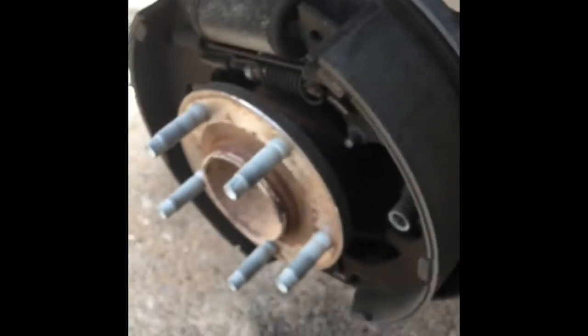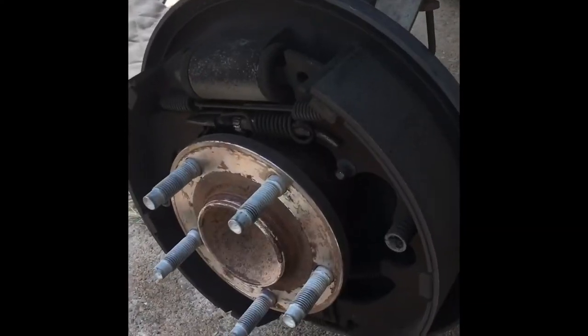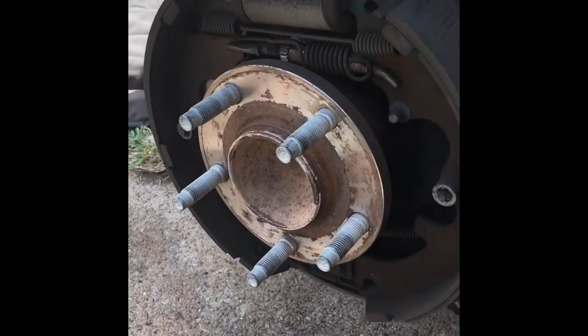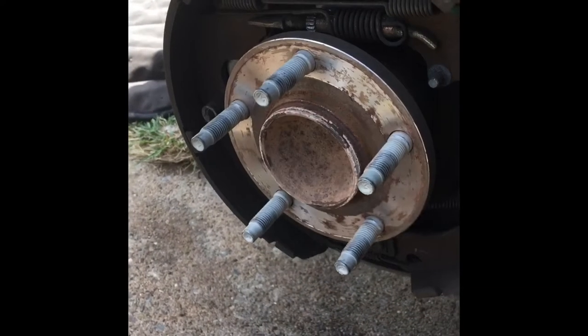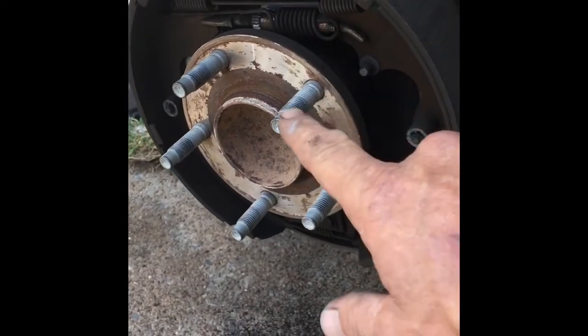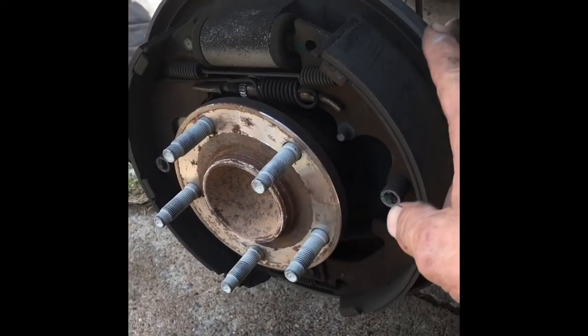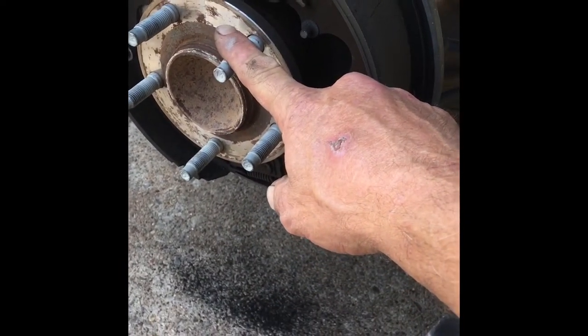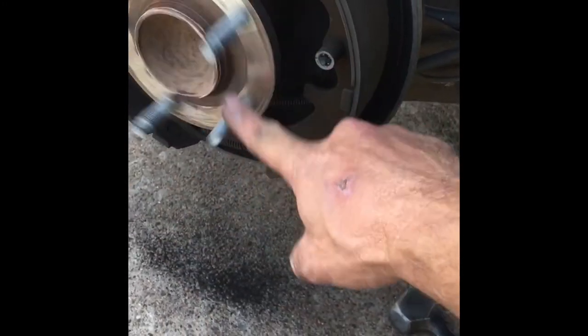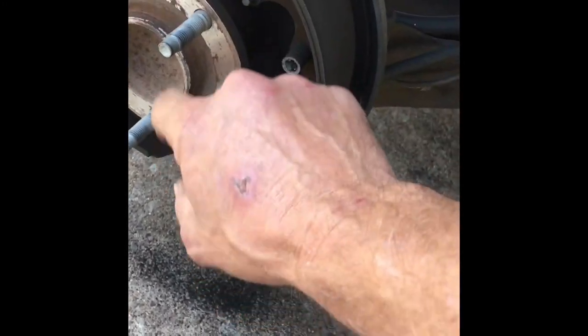And just kind of clean it out a little bit. All right. Now, if you're doing this at your house, you got to know that there's a nut on the back of this, right here, where this wheel bearing is. And what you'll want to do is undo the nut on the back before you take the tire off. I think it's a 1 1/8 or a 32 millimeter. So you'll have to have one of those ready.